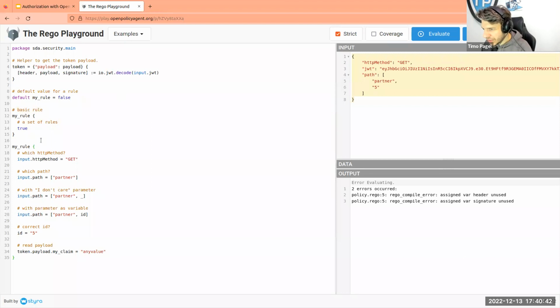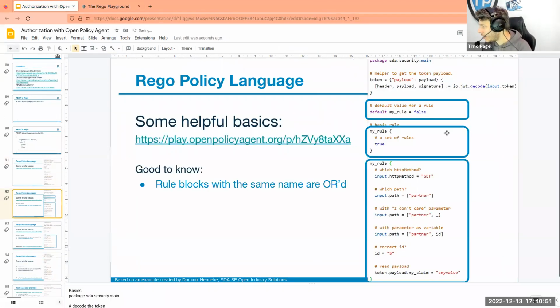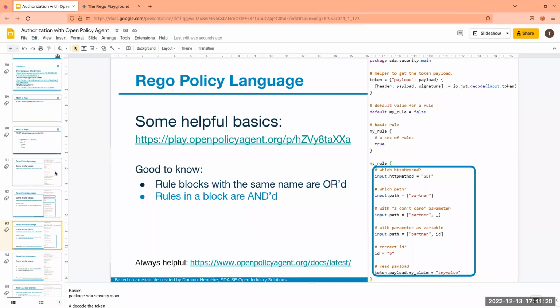Yeah, now the next question I think from you should be, is this and or these different blocks? And I think for that we go back into the slides here. So these are all different blocks, and these blocks are mixed with an or operation, and everything within one of these blocks is an and operation. Is that what you wanted to hear? Yeah, that's really cool. But it'd be good to get some graphs out of that stuff.